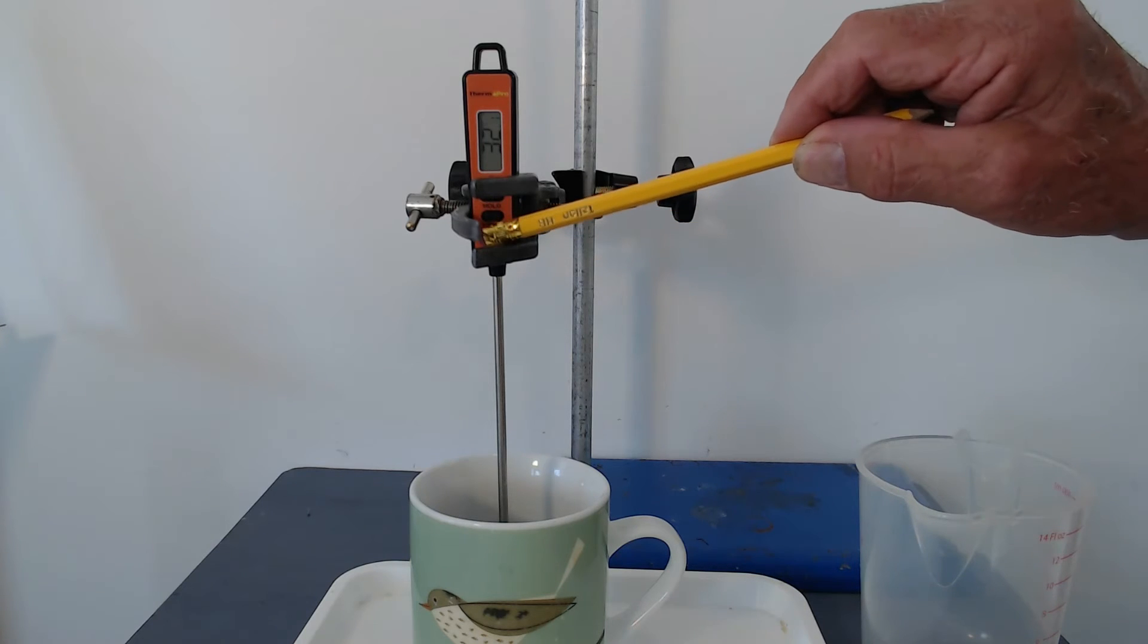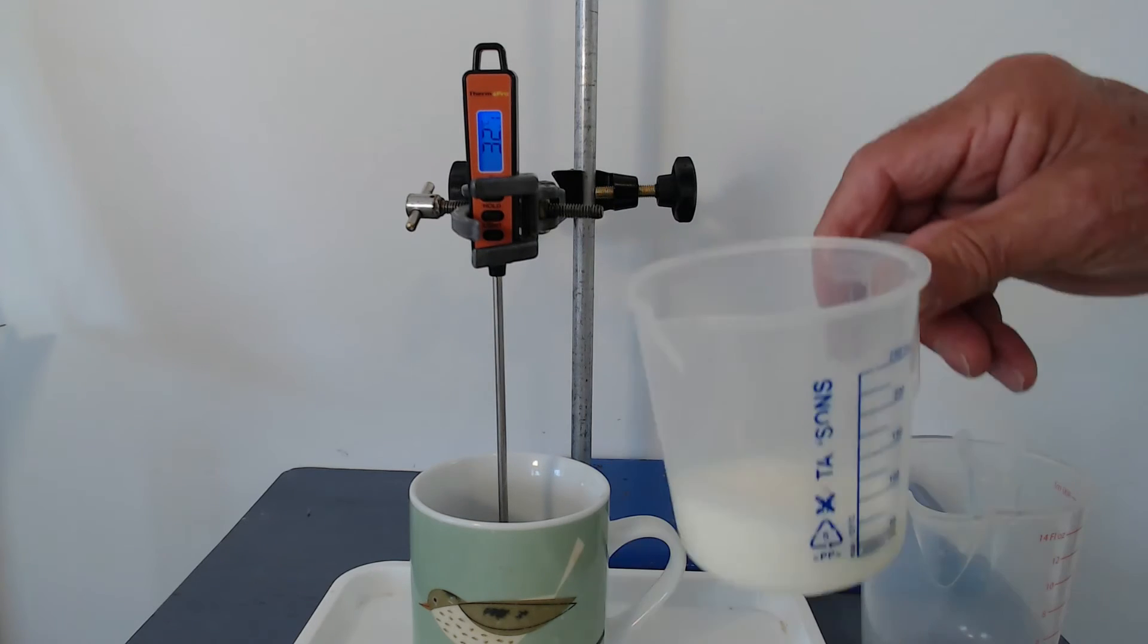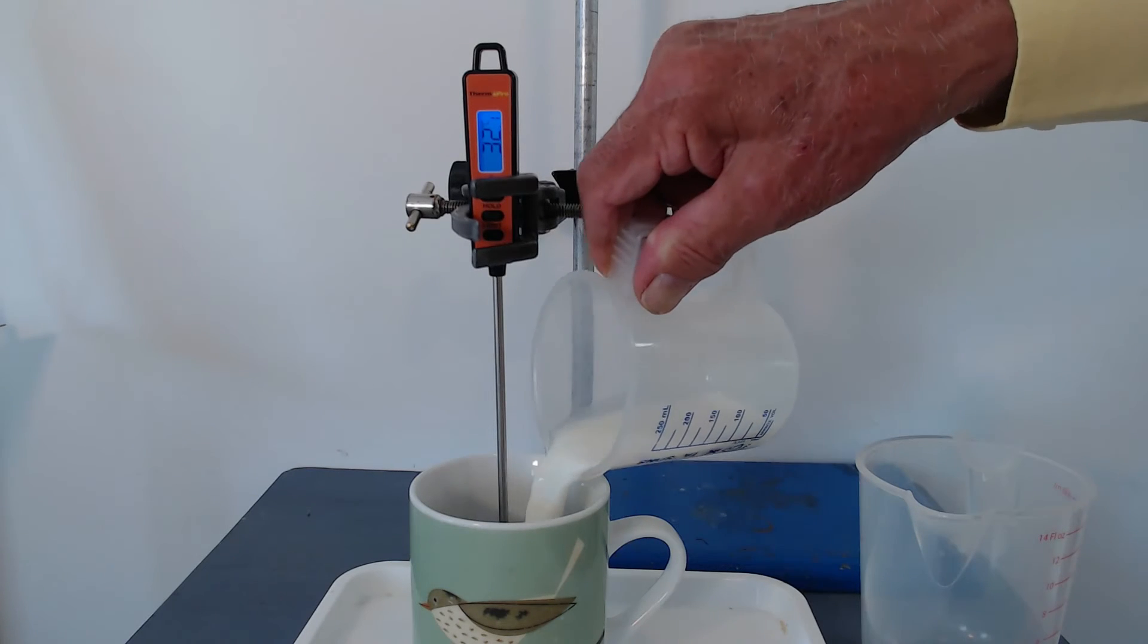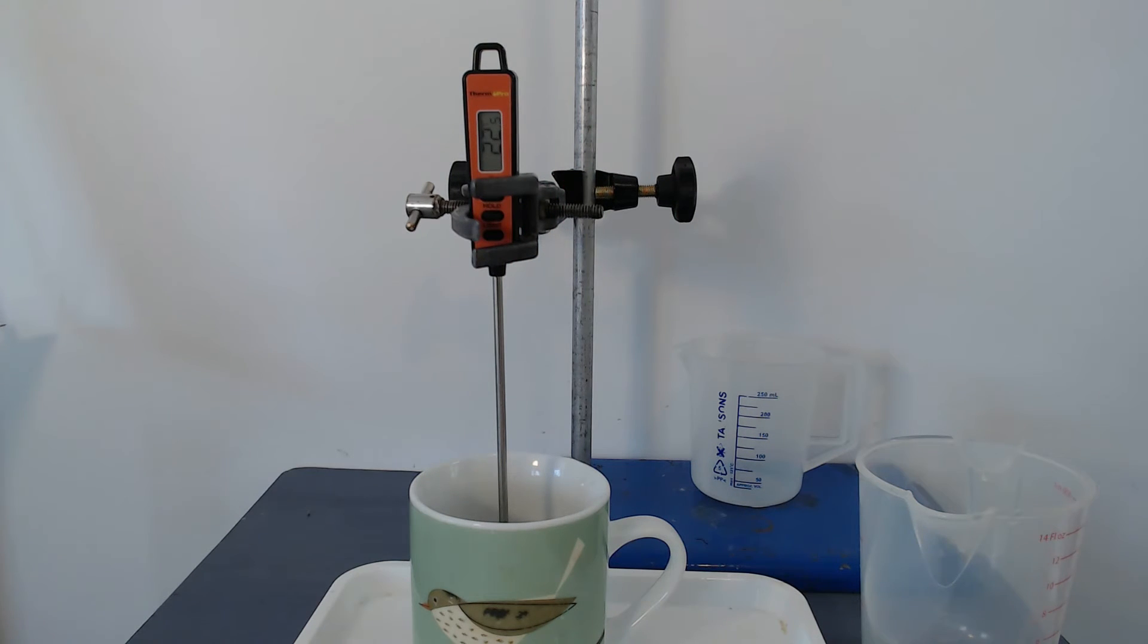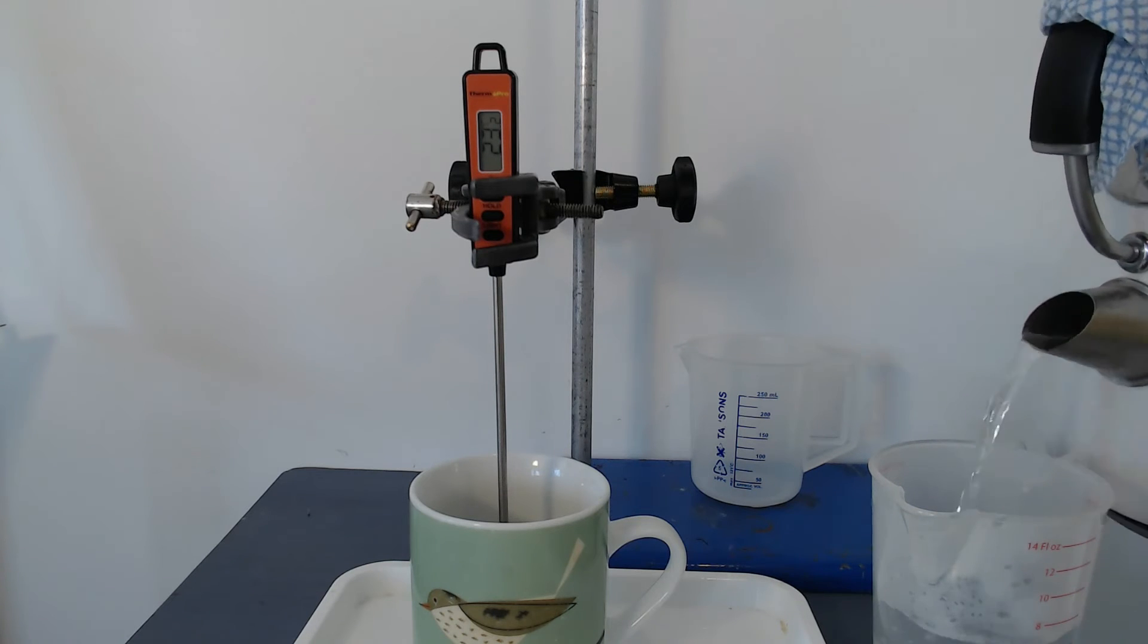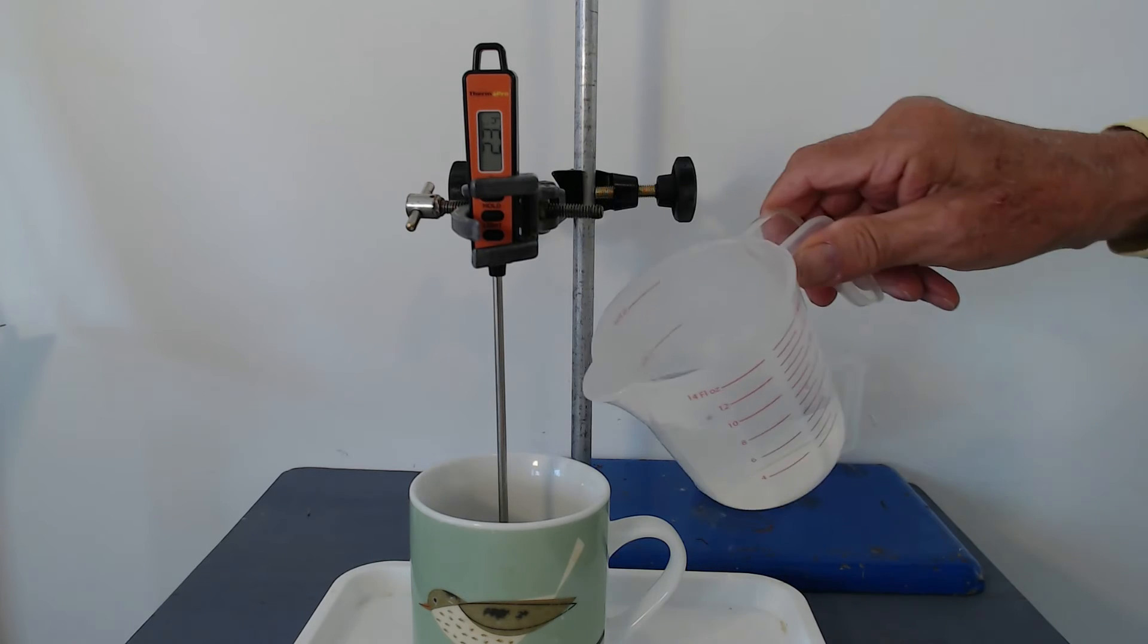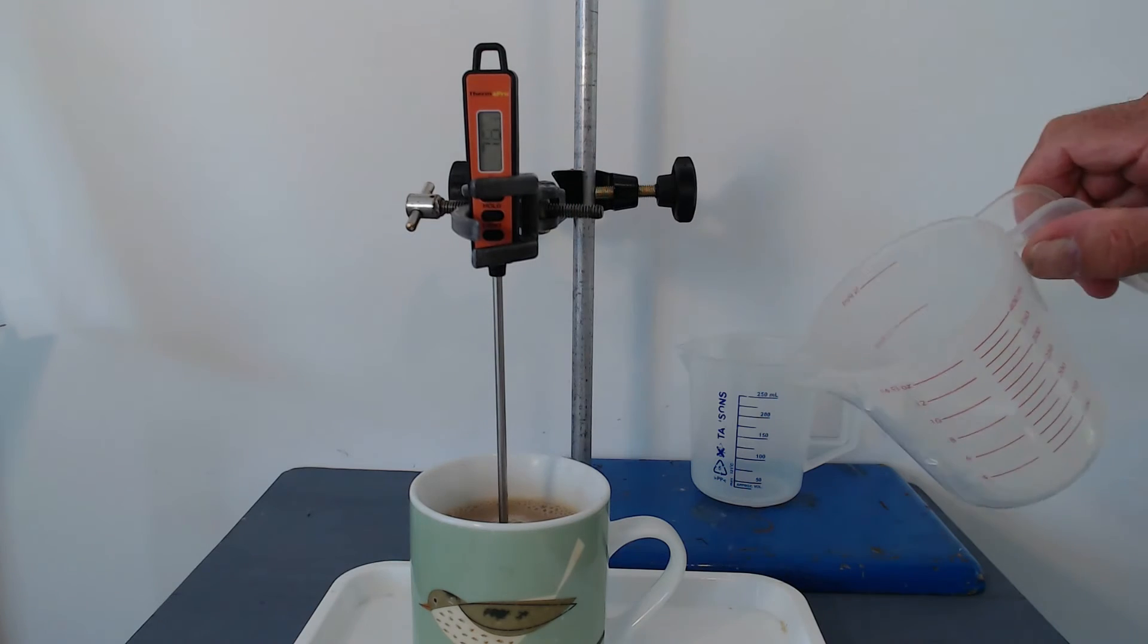Right, we are now ready to do the second half of the experiment. I will just heat the water again. And this time I'm going to add the milk first. So the milk is already there. Just check that it's boiling again. It is. Right. I now need my 200 milliliters of boiling water. And everything else is the same. We'll add the water now. And we'll start the clock.